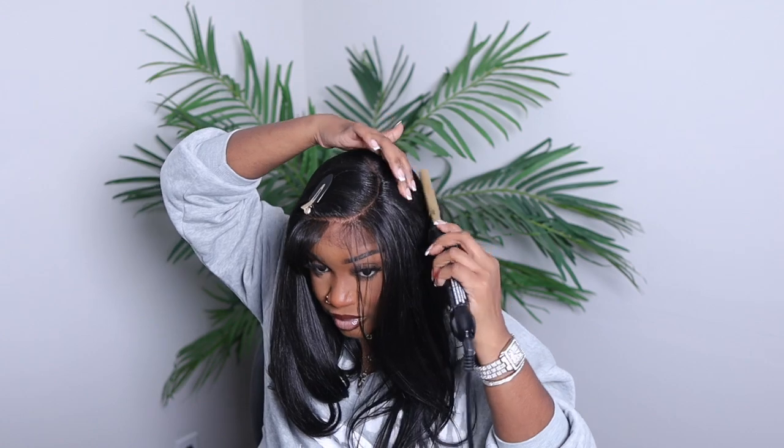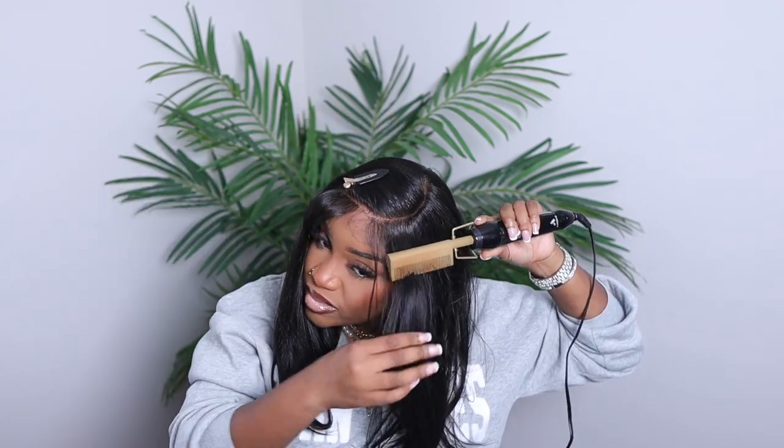This is how I ended up doing the part — I don't know how this is going to turn out. I'm going in with my hot comb on the lowest heat setting because we're not trying to burn this, with a little bit of By Sebastian spray. I made it look shinier up there by doing that — that's the only thing I hate sometimes when the unit is already shiny.